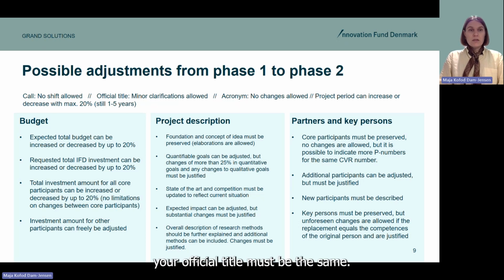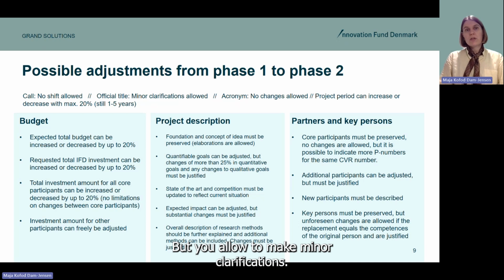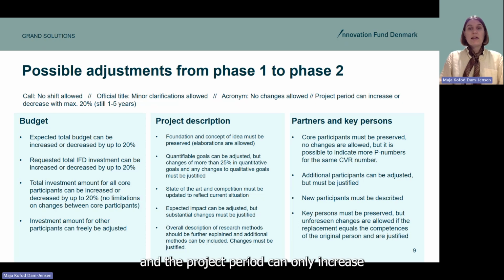Your official title must be the same, but you are allowed to make minor clarifications. You cannot change the acronym of the project, and the project period can only increase or decrease by 20%, but it still, of course, has to be within the range of 1 to 5 years.